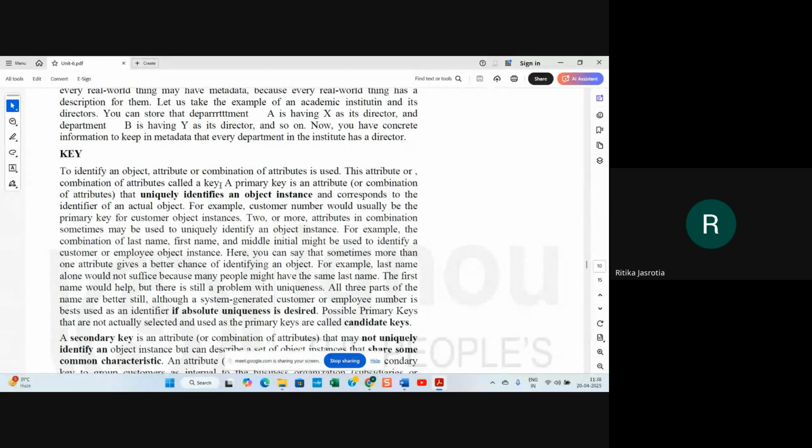Your rows are your tuples or records, and your columns are your fields or attributes. Attribute name, right? So the key is a combination of attributes.